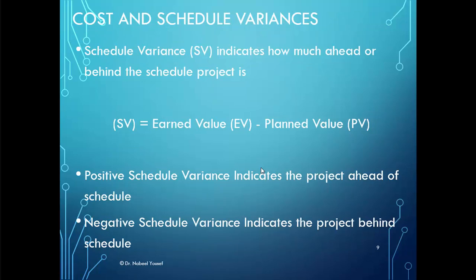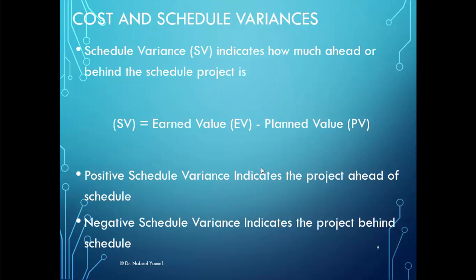Schedule variability can be measured using schedule variance, which we refer to as SV, which indicates how much ahead or behind the project schedule is. What this does is translate the schedule into money, so people in finance can understand what that delay means, or how much money it would cost to delay the project. To do that, we use the following formula. The schedule variance is equal to earned value, which we just calculated, minus the planned value, and that will give me the difference between the two.